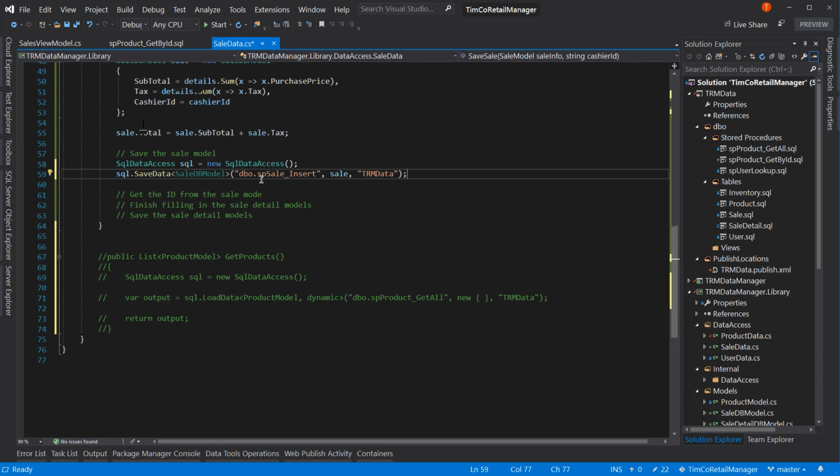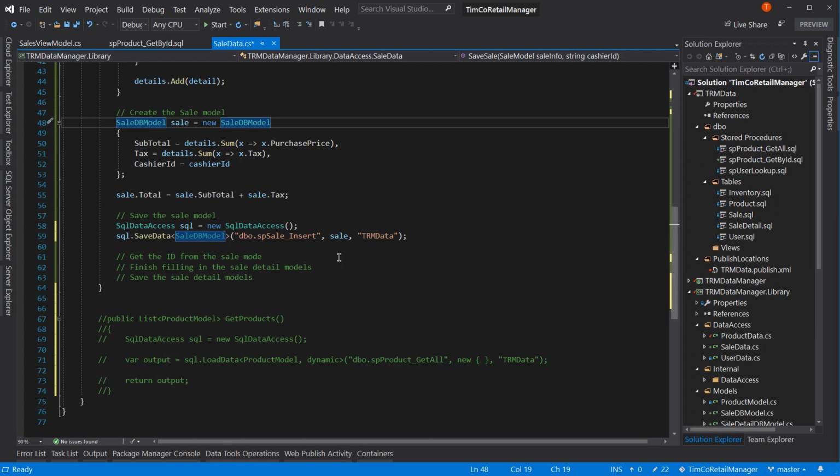database is not SQL. If it's something else where you might not be able to get this information back as easily, what you can do is just save it and then query for this exact same data. And as long as you don't have two sale entries with the exact same data, which you should not, then you should be good. Okay, so that's another possibility.